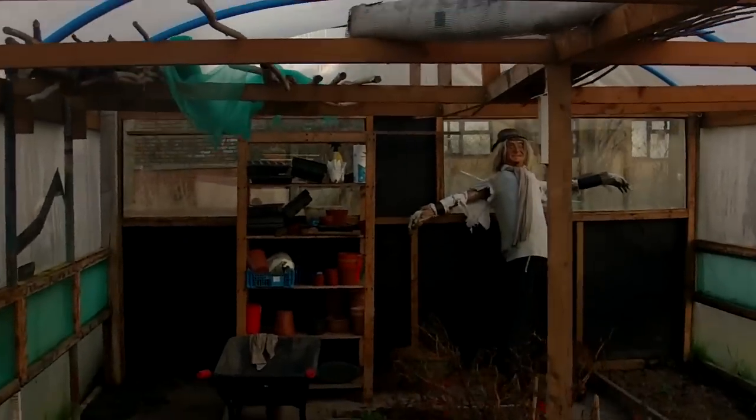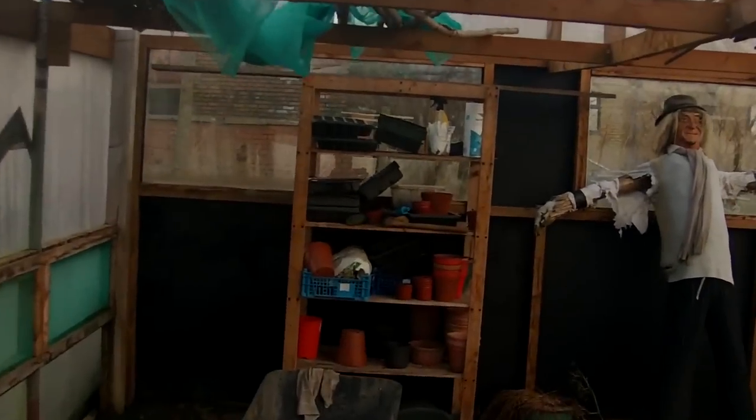In here it's really warm, it's minus one outside at the moment, my hands are freezing, but in here, let's just press this reset. I don't know if you're going to actually pick this up, guys. My camera is steaming up. It's 16.8 degrees inside here. So, you know, it's really holding the heat as well. I think it might help the fact I got the concrete slabs in and they hold the heat through the day. But as you can see, there's been no issue at all within the polytunnel.